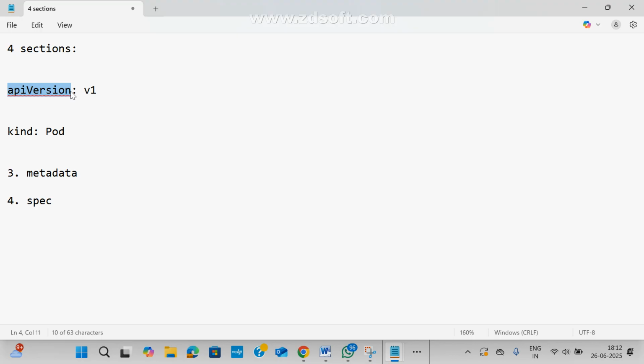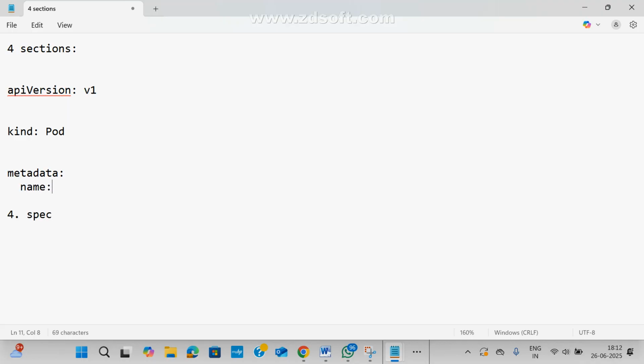Coming to the right side, if any word is there, this is the default resource, right? Pod must start with a capital. Now metadata. Metadata is a single word, followed by a colon. Already the colon is there, right? There are two spaces. That is not a rule. We can go with one space, two spaces, four spaces, eight spaces. That is given for your liberty. But anyway, the industry standard is two spaces or four spaces.